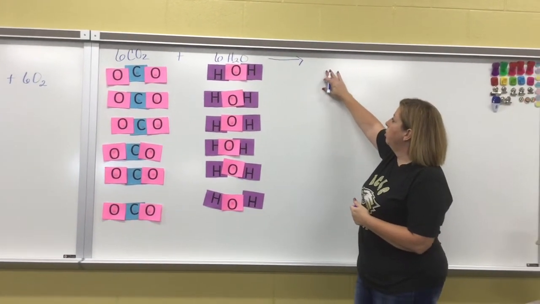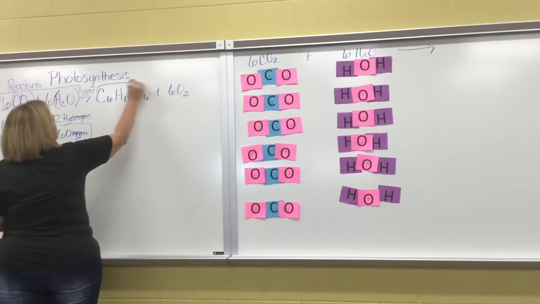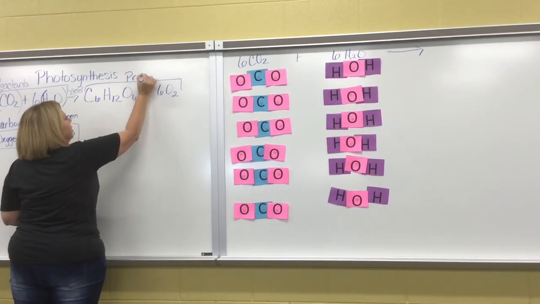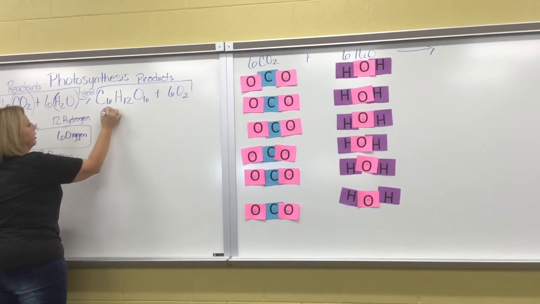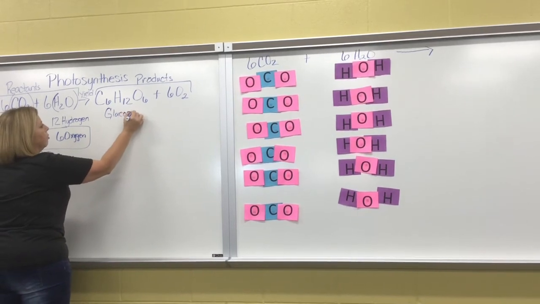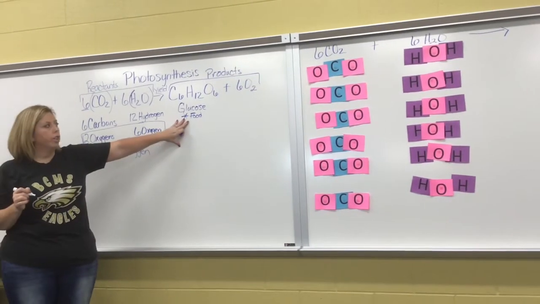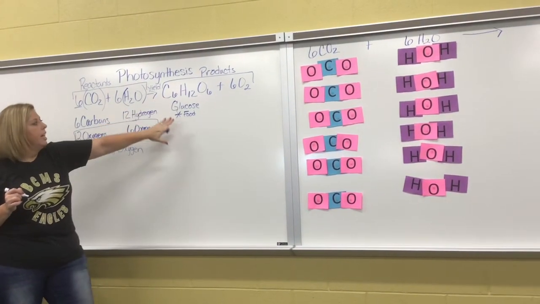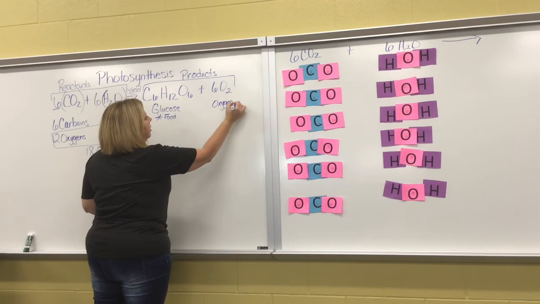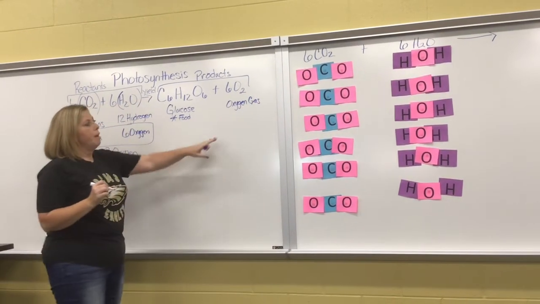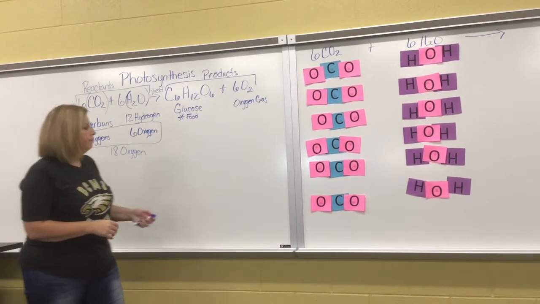So now we have our components, we're going to make the products. Remember, everything on the right side of an equation is called the products. So we have one big glucose molecule here, which is the big reason that plants are doing this, because this is their food, this is their sugar. This is the whole point for photosynthesis. Now, we also get some oxygen gas, that is left over and given off into the atmosphere, and we're glad that that happens because we need to breathe that oxygen in, okay?